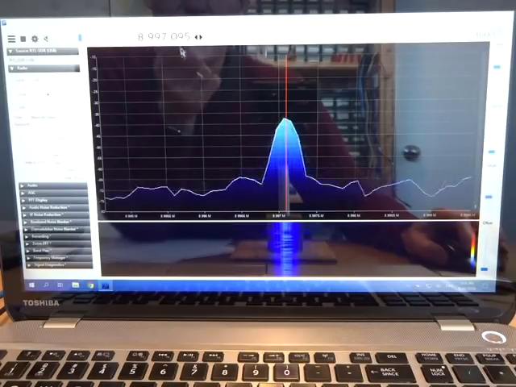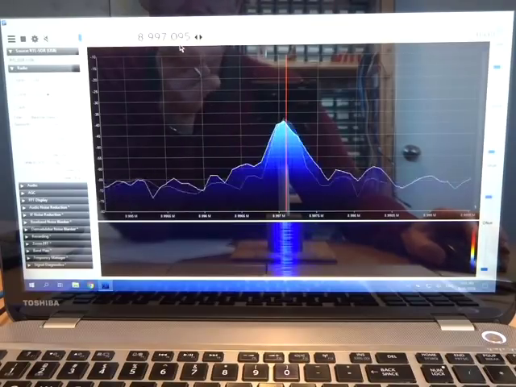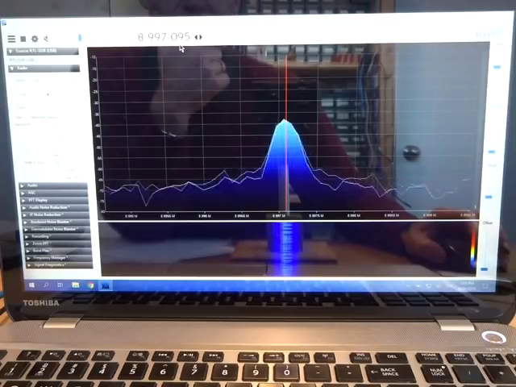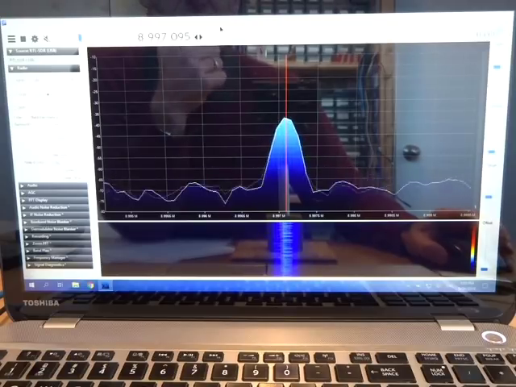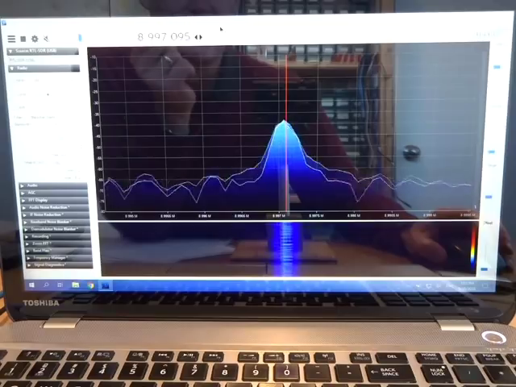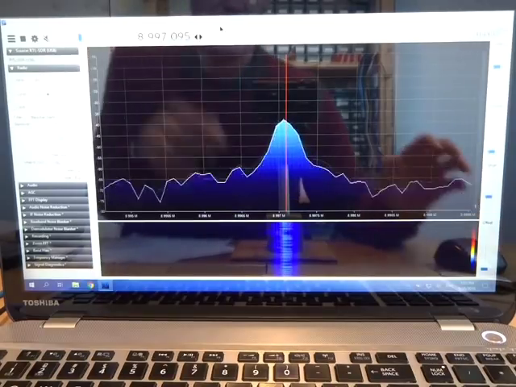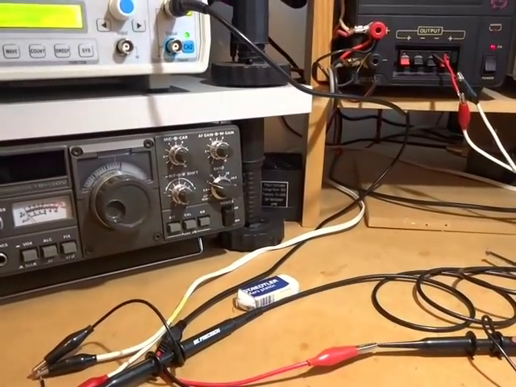So I'm going to do that for a start, and then I'm going to use, I'll just show you now, a different method to then fine tune those to work out exactly what the frequency is. The best, or as much as I can do with the equipment I have here in the shack.